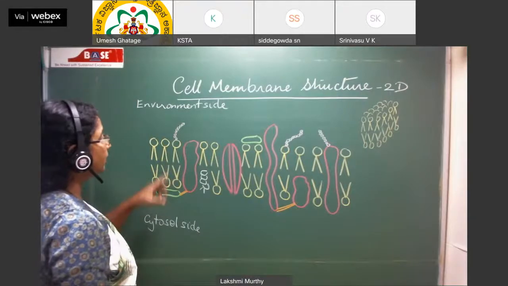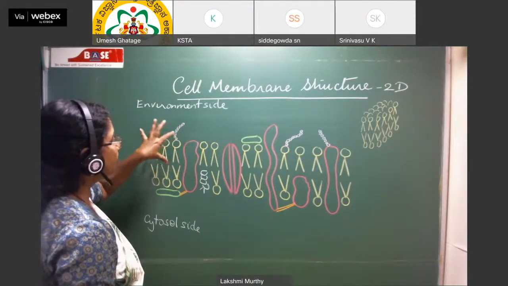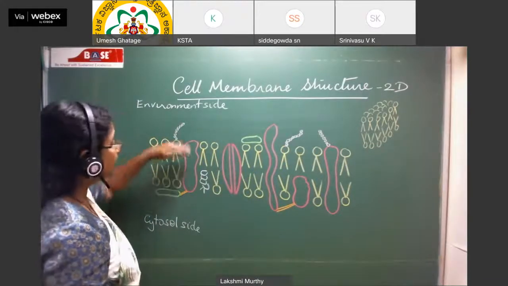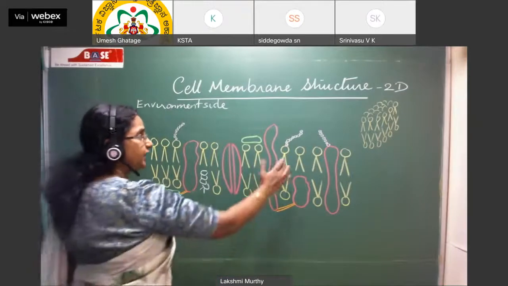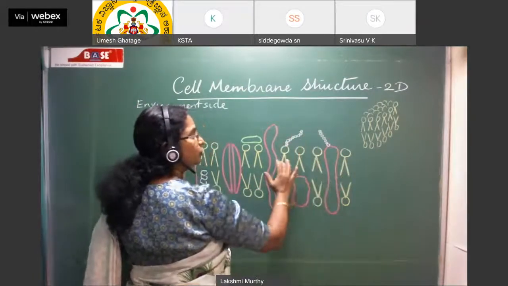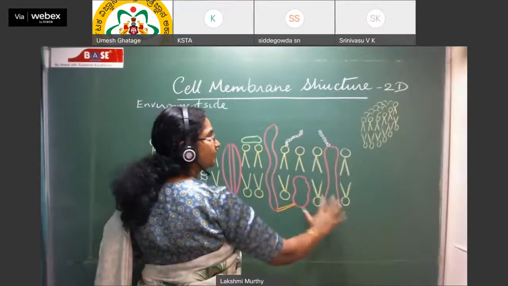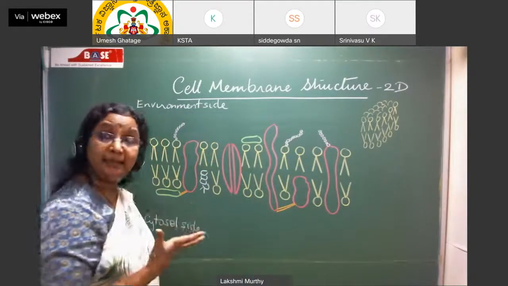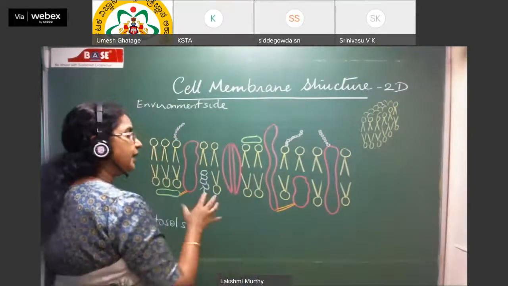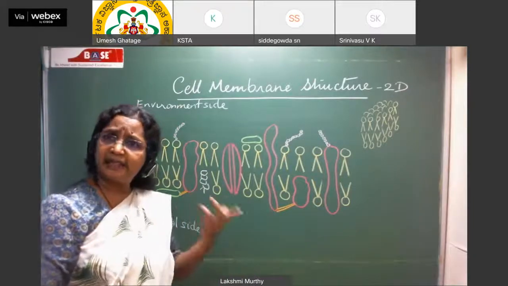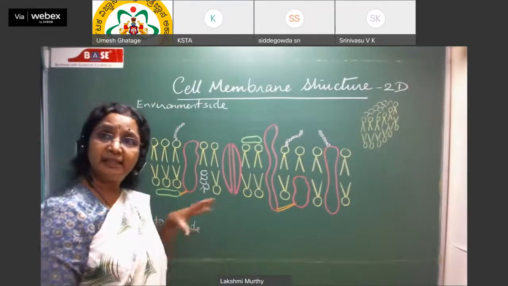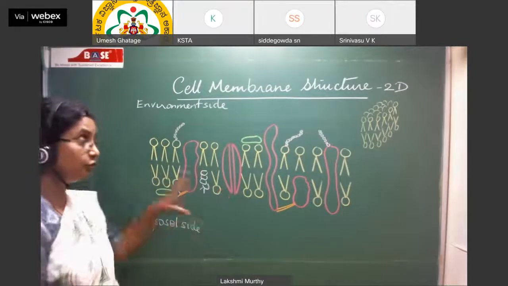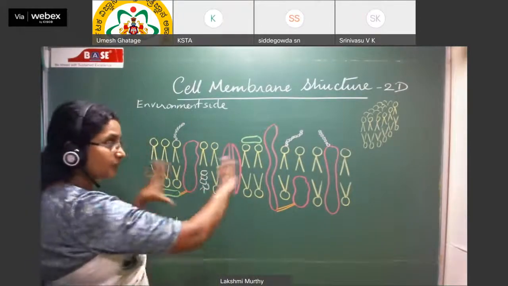Next, we also spoke about how oligosaccharide chains, that is carbohydrates, can be attached to some parts of the cell membrane, and they are always present on the environment side. They can be attached either to a protein or to a phospholipid molecule, in which case the protein will be described as a glycoprotein and the lipid molecule as a glycolipid. And depending on the organism, you can have another lipid seen within the cell membrane, which may be cholesterol, good cholesterol, present as part of the cell membrane. That's going to be the structure.